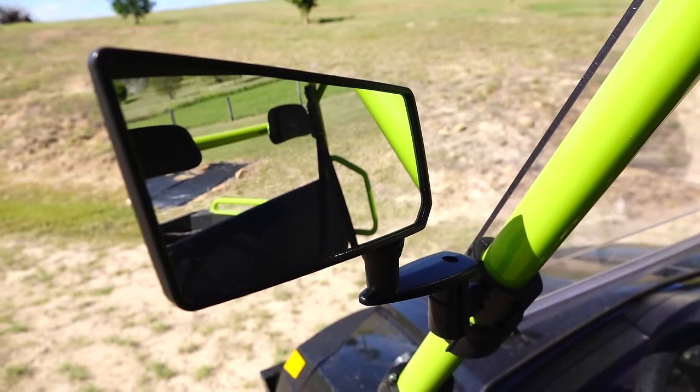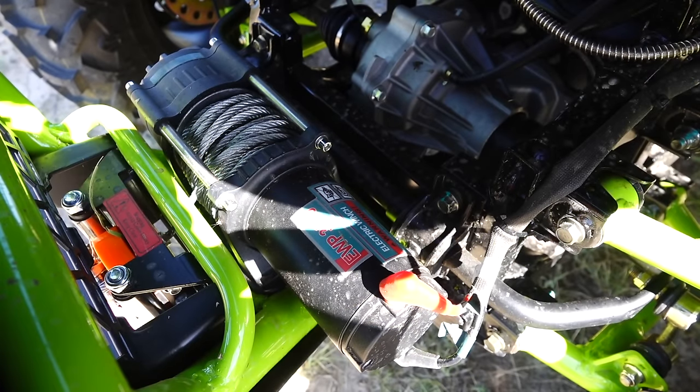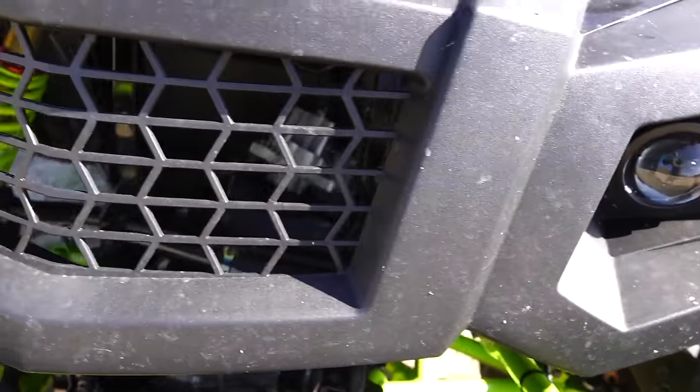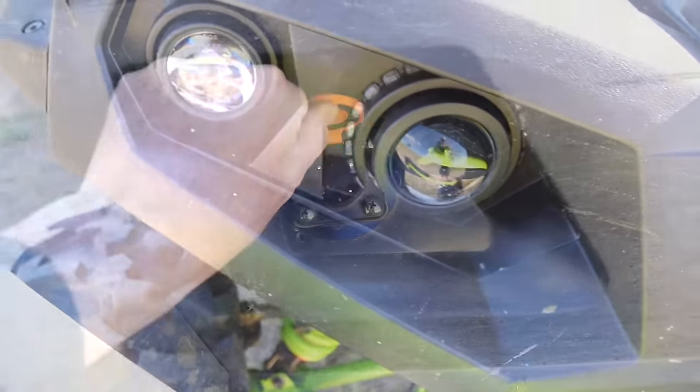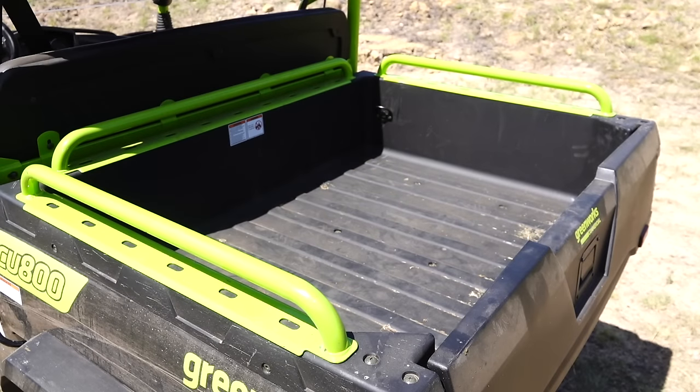We've got rear vision mirrors both sides, left and right. There's also an EWP 3500 electric winch. Headlights with the option of high and low. The charging port.